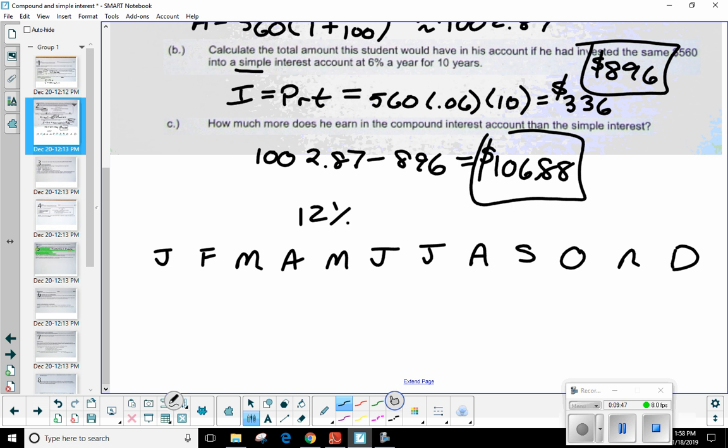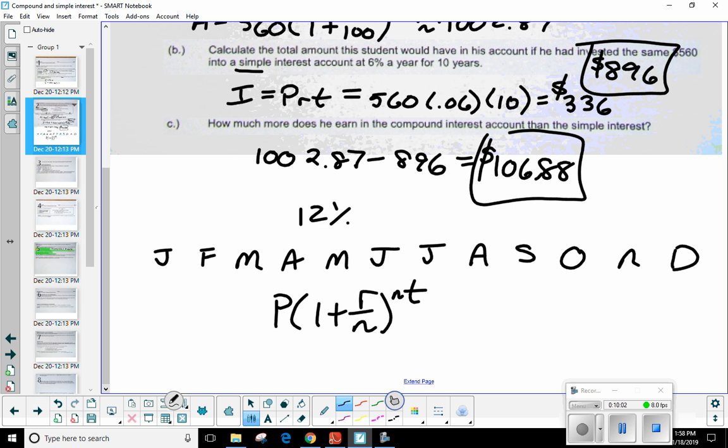That's exactly right. And that's why in the old formula, this is why we were doing this. And the new one here is just a modified version for IB. But P times 1 plus R divided by N to the NT is the formula that we're accustomed to. In fact, how many people recognize this one?